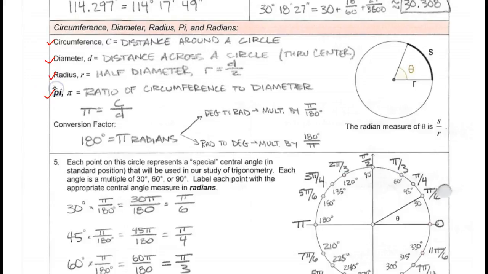So this is again something I expect you to know. You may have seen this written in a different form. You may have seen it written like this: circumference equals pi times diameter. That's the formula for circumference. You can also say that circumference is 2 pi r. That's another formula you will see for circumference, and that's because the diameter is double the radius.